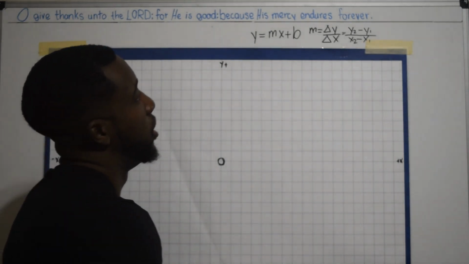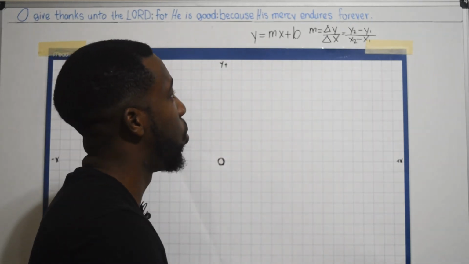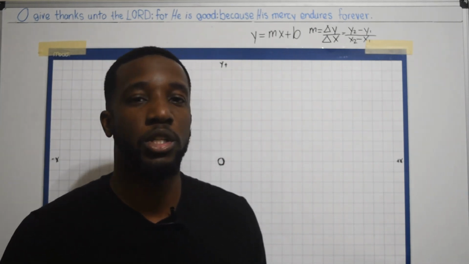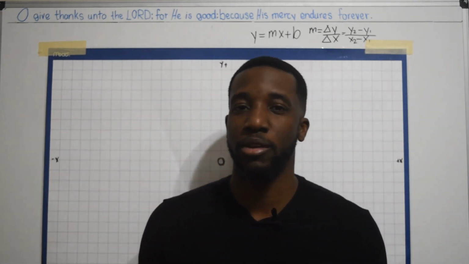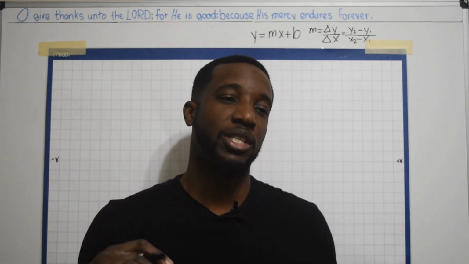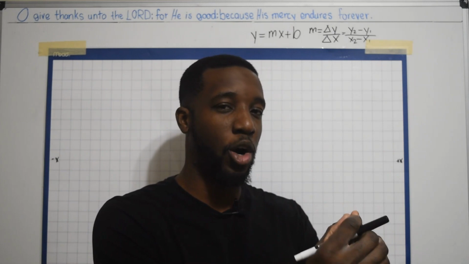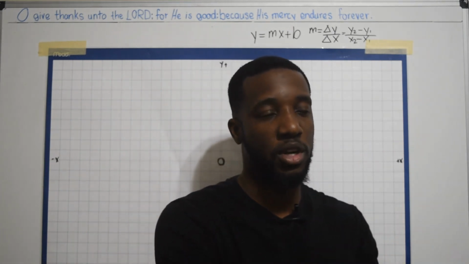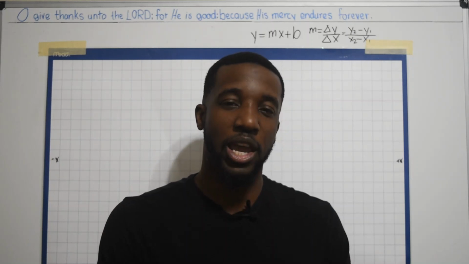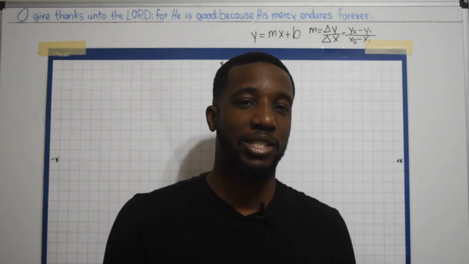And b, like I said, it's just your y-intercept. What does that mean? Where do you hear the term intercept from? When you're playing football, you have an interception. An interception is when the defensive player crosses the path of the ball before it gets to the receiver. So when we say a y-intercept, it's where the line crosses the y-axis.